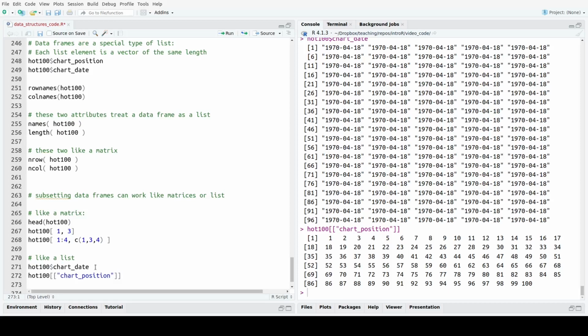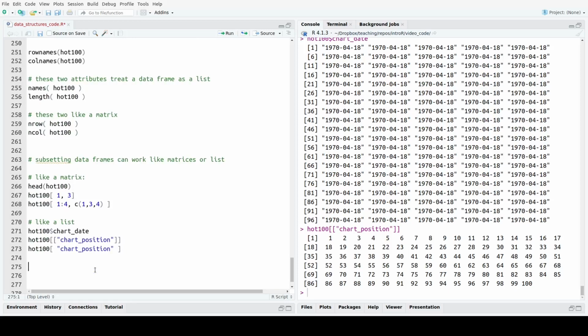Now, if I do single square brackets, I'm going to get something different. Now, before I run this, you should be doing this all the time. Try to guess what this is going to return. So when we used lists, when we used double square brackets, it returned the thing that's in that element. When we used single square brackets, it returned a list that contains things. So this returns the column chart position. What is this going to return?